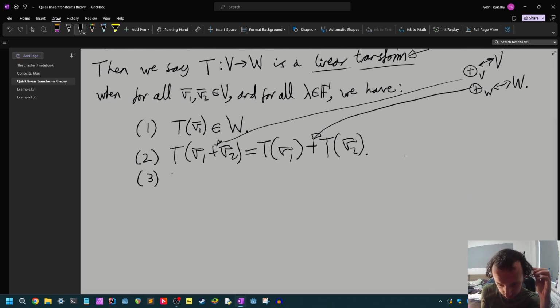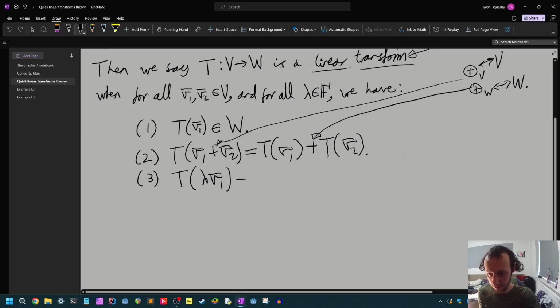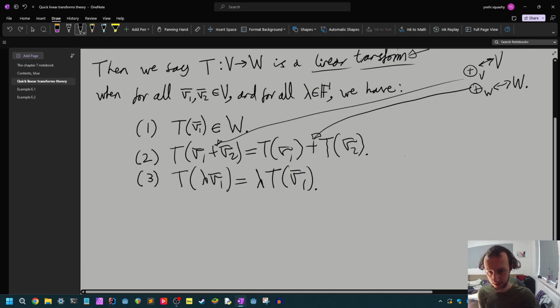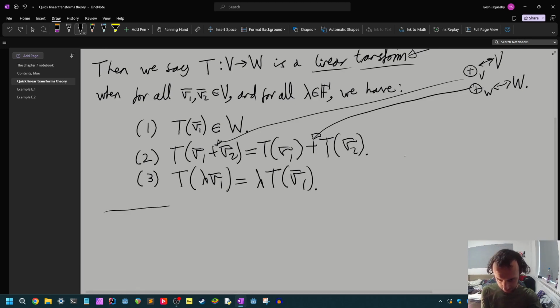And then finally, let's just look at the final one. And similarly here, this is scalar multiplication with respect to V, and outside it's scalar multiplication with respect to W. But again, you just kind of have to use this exact algebra expression, and this is a property you have by definition of it being a linear transform. And that is it. So now you should be all up to speed.